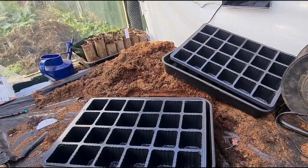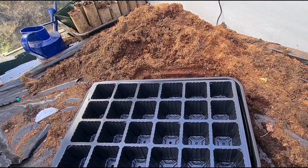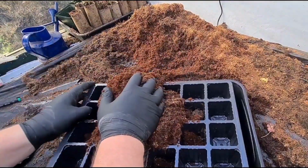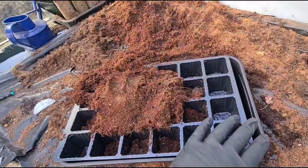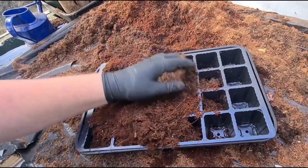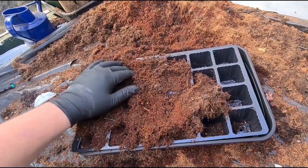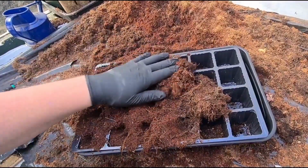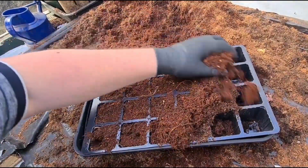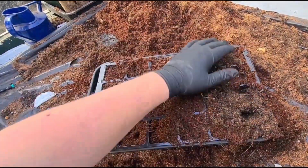Yeah, that's alright. All you need to do with these is, once you get them out like so, just fill them up gently, brush it to the edge. Always, with my trays, look, you've got a gap there at that end. If you don't want to fill your tray up underneath with compost, always push it to one end first, good trick. And then, once you've done this end, get your fingers in there, just tap it down, make sure it's firm, not too firm, then push it to the other end. Just give it a tap down like so.